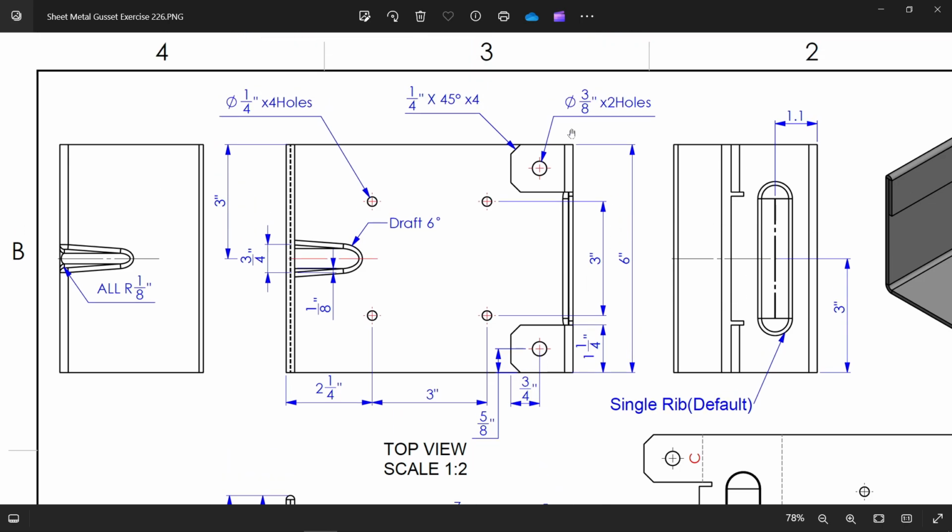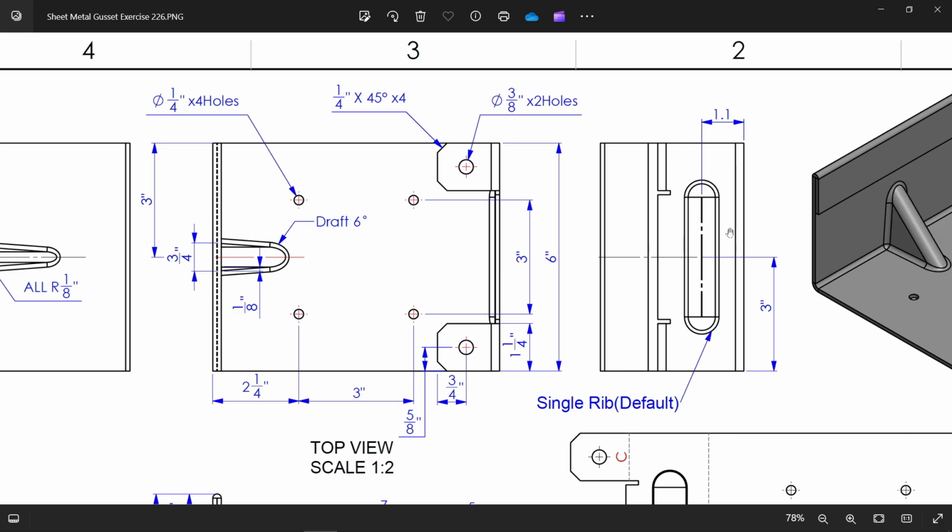This hole diameter you will see 3/8 inch, 2 holes. Distance of this hole 5/8 and 3/4. Okay. Then we will mirror this, and there is a chamfer also 1/4 inch, 45 degree. And if you see in this view, these cutouts are relief, and this is material movement flow inside. You can see clearly here.